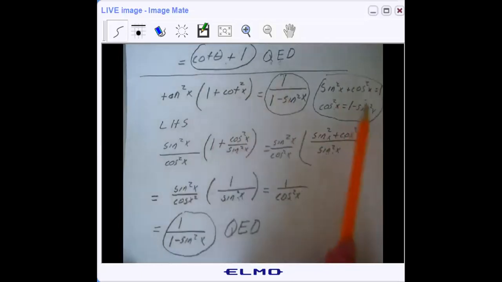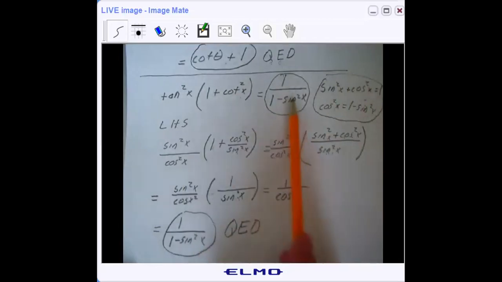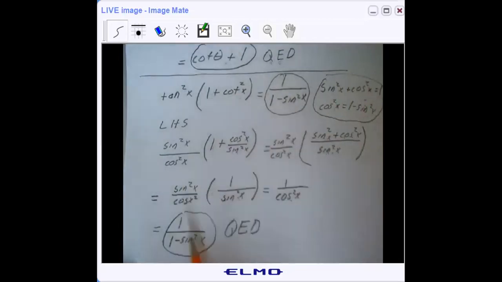But if you go back to this identity, you can manipulate it to get this statement right here: cosine squared x is equal to 1 minus sine squared x, right? So you just physically replace this with what it's equal to, and wham, these circled objects are equal to each other, okay? Now, I probably should have just worked this step by step.